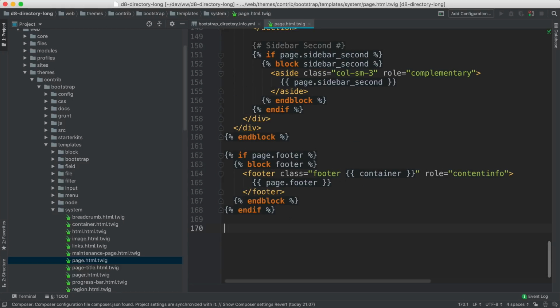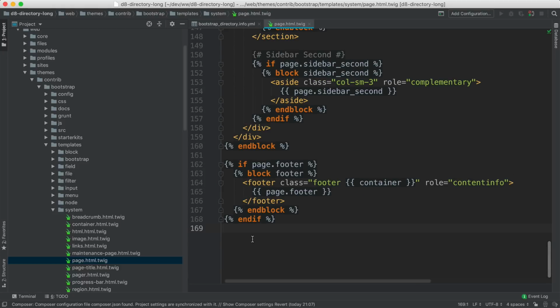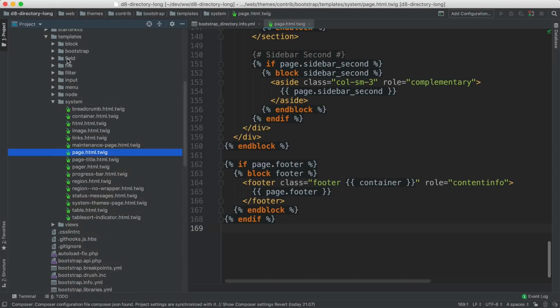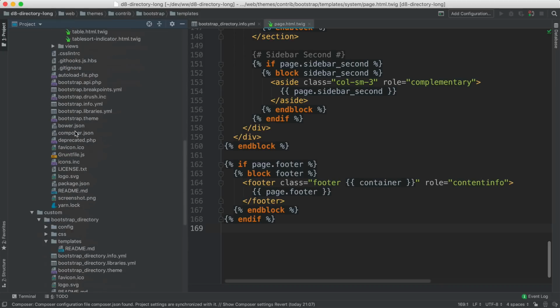So what we're going to do is let's just undo that. Let's copy this. And I don't think you have to follow the exact structure. You just need to put it in a templates directory, but you don't have to put it in system. But I like to follow the structure just so that it's easy for me to reference back the original.